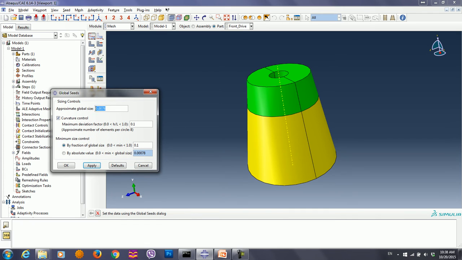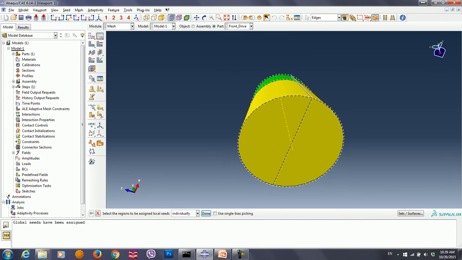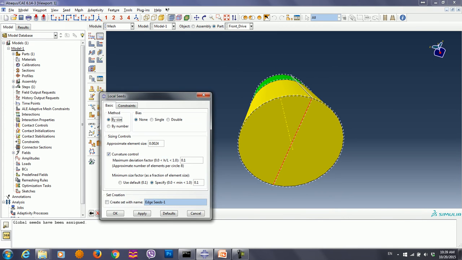So the global size that I'm going to use for meshing is like 0.0024, which means that 2.4 millimeters. The whole sizes that I'm going to use is based on metric systems like meter, Newton, whatever. And I also need to define a seed edge for the bottom edge here, done.